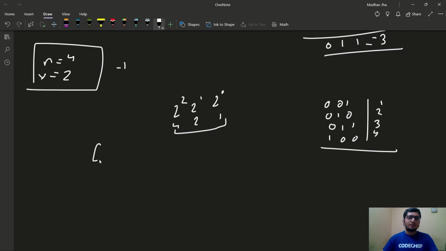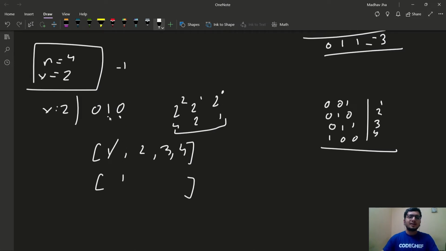So let's make our set 1, that is 1, 2, 3 and 4. This is another set. So let's see what are the numbers that our x actually does not want. Our x is 2, that is represented as 0, 1, 0. So do you require the first bit? No. What is this number? This is 1. So we add 1 here. Do you require the second bit? Yes. Leave it alone. Do you require the third bit? No. What is this? This is 4, as you can see from here. We write 4 here.